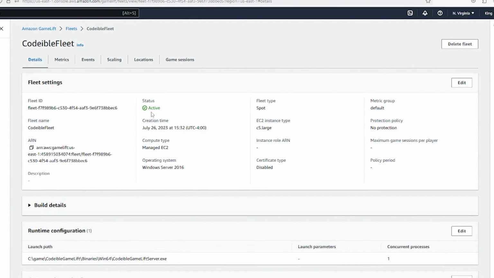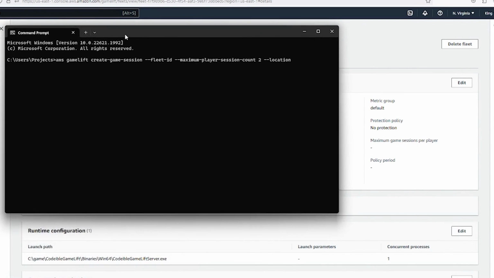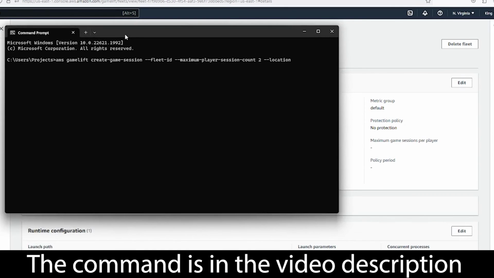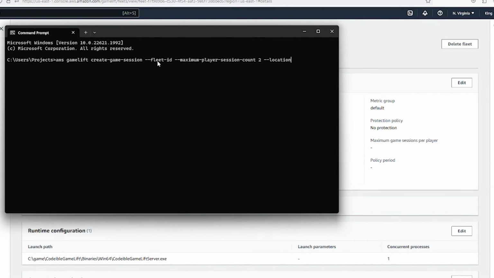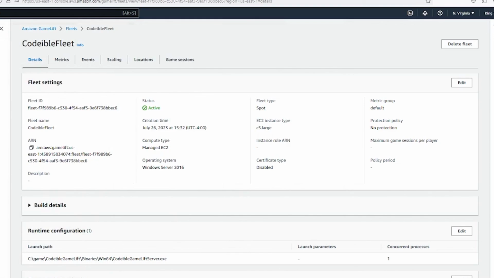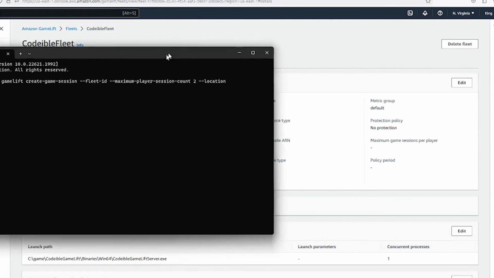Now that the server is up and running, we can test this. Open the command prompt and run this command. For the fleet ID, go back to the GameLift console and copy the fleet ID. Paste it after the fleet ID parameter.